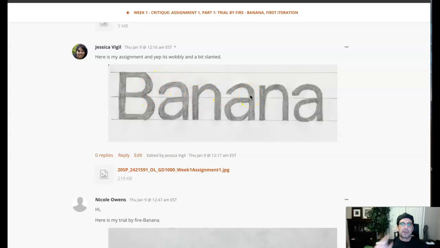Here's your formula. The closest letter spacing is between two curved letter forms, followed by the next closest spacing between a straight letter form and a curved letter form, and then the widest letter spacing would be between two straight letter forms. Now, when I say the most narrow and the widest, it really shouldn't be noticeable. You shouldn't be able to notice these subtle differences in the spacing between letters, but you definitely want to establish spacing just to make sure that the volume between letter forms is consistent. All right, that's why letter spacing is so important, and that's a basic formula for letter spacing in sans serif letter forms like we're using in this Franklin Gothic 200 point.